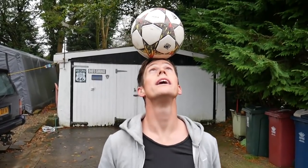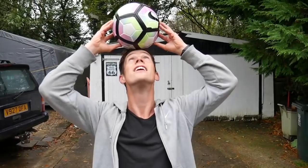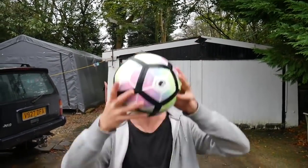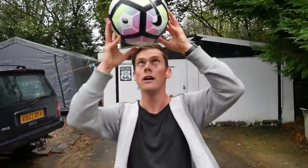One of the fundamentals of performing freestyle is obviously balancing a ball on your head. So with a normal ball, it's actually quite easy because I've been doing it for so long. With the water ball, obviously it's moving all over the place. That is actually ridiculous — it feels impossible. Rather than being still and being able to control it, it just moves all over the place. It feels like if I move one way, it goes the other way — like a trick bike, you know when you turn left and it goes right? It's weird.